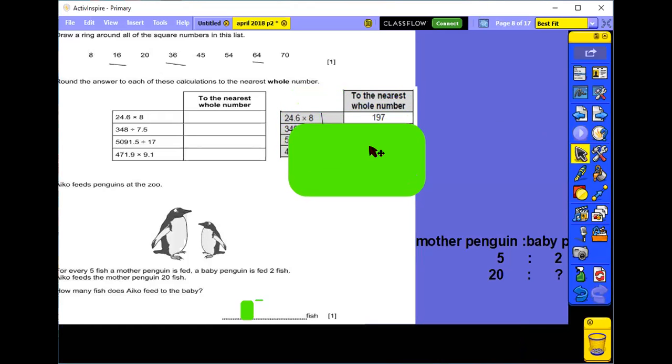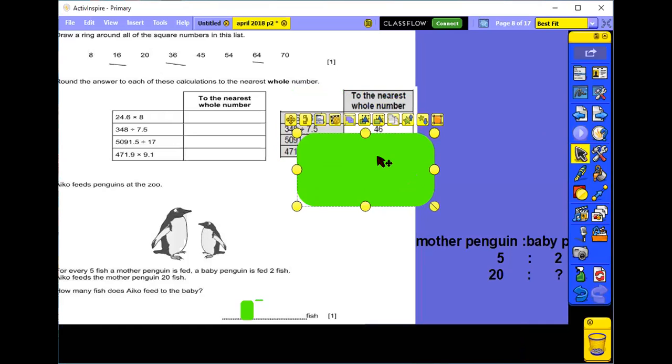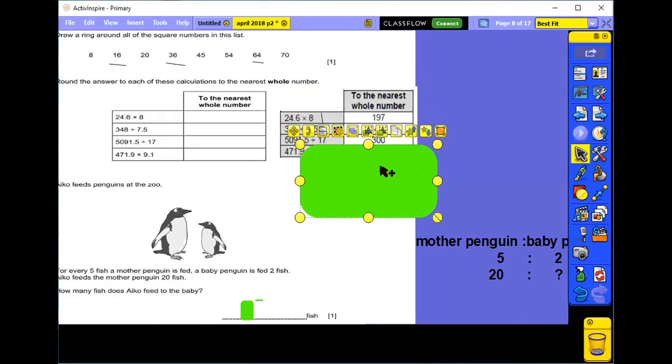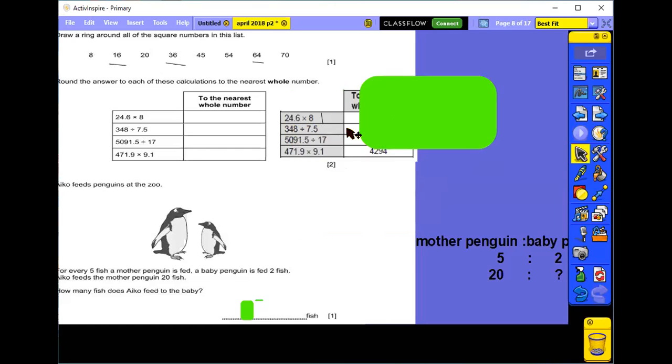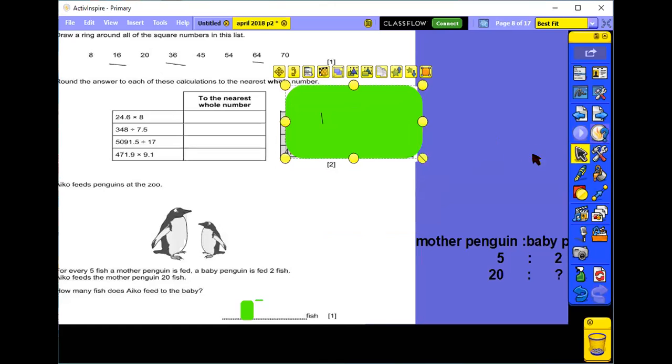Okay, perfect. Hussein, what's the second answer? Excellent, yes. Anas, where did you get this 200? You round to the nearest whole number. 46, very good. Next. 300. So you just do it with the calculator and the answer comes down to the nearest whole number, to the nearest unit without the decimals, okay? And the last one is 4,294, okay? Right. Let's go quickly, guys, to this question.